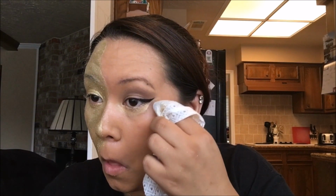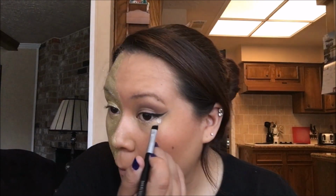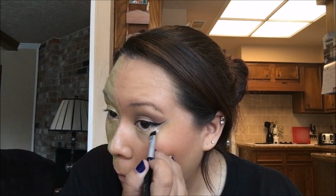My mistake here was that I made it a bit too rounded at the end. What we want is for this gold to come up to the wing so that it's almost connected to it and gives it another pop. So as you can see, it's much more lifted now. So I'm going to have to go back in and fix it, right?